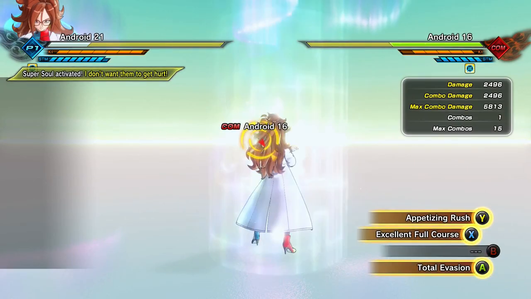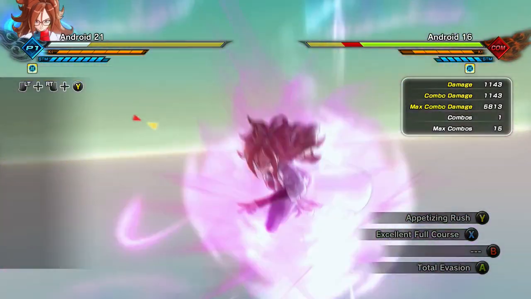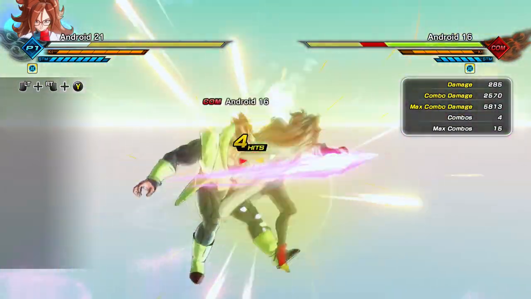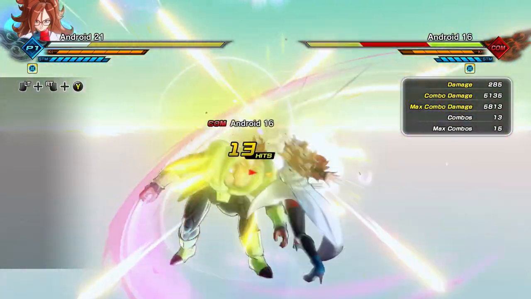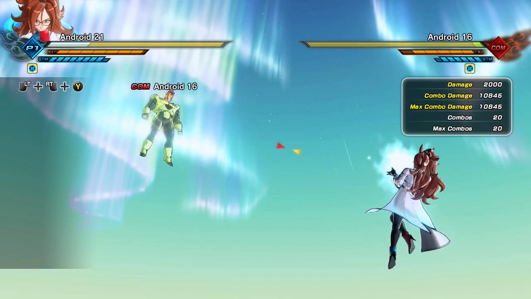So we're going to restart again. Now we're going to look at our ult. So we'll do Appetizing Rush first. So let's see it. Ooh. She's doing all them kicks. Oh, my God. Bro, she threw up. She just... I mean, okay.